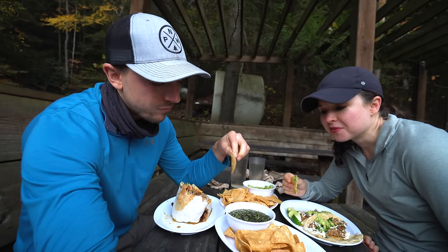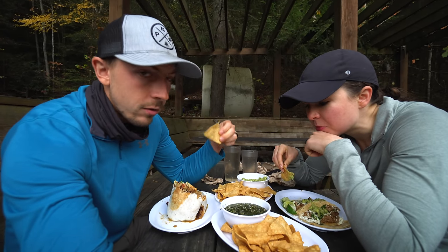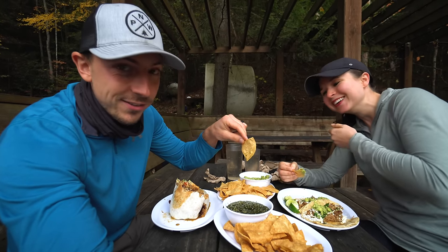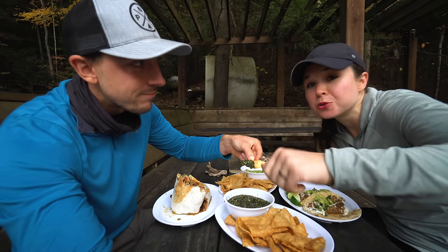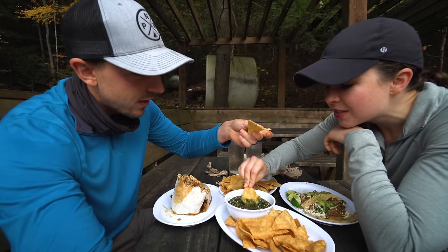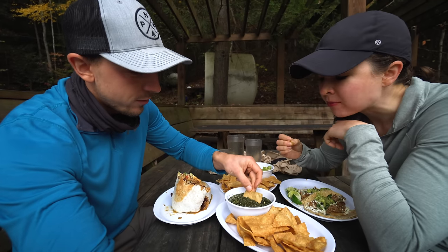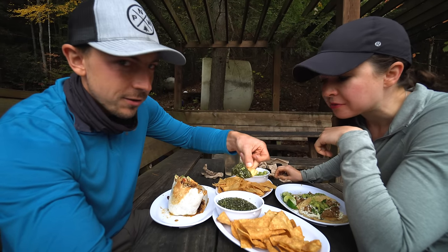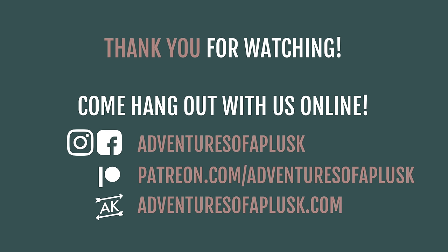We have a little contest: what kind of chip dipper are you? So this is Catherine's style, and this is mine — which one are you? Let us know: do you dip or do you scoop? I don't really like the chunks so I dip, but where's the flavor in that? You get the juices, a little bit of juice. I do scoop — that's what I like to do.